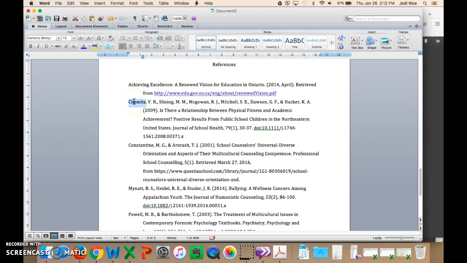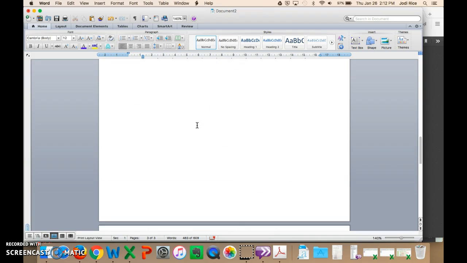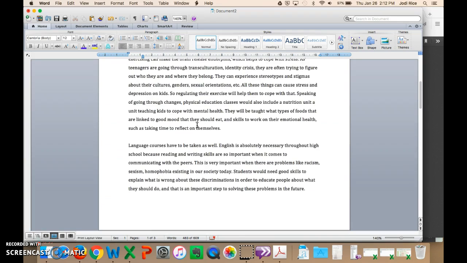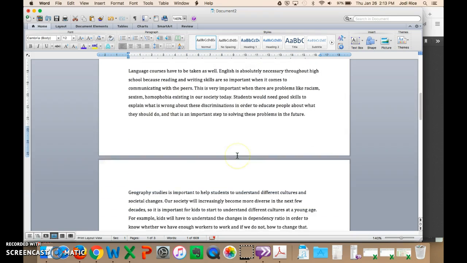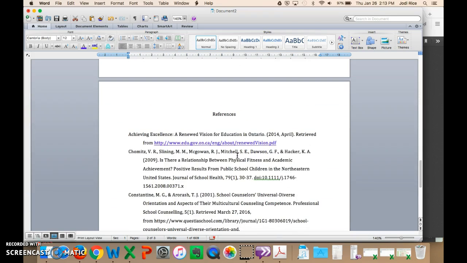Chometz is only the first. And so she probably should have indicated up here that it is more than one author. She could have said, for example, Chometz et al., which means and the rest. But this is still helpful to me because I can very easily find which of the items in the list of references is the one that she's referring to.